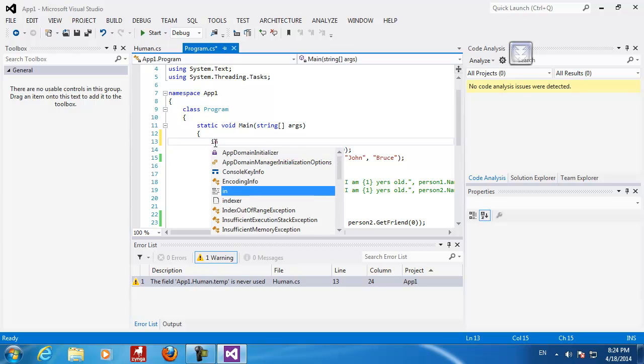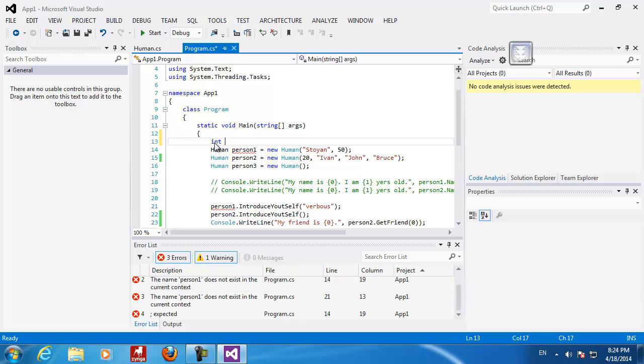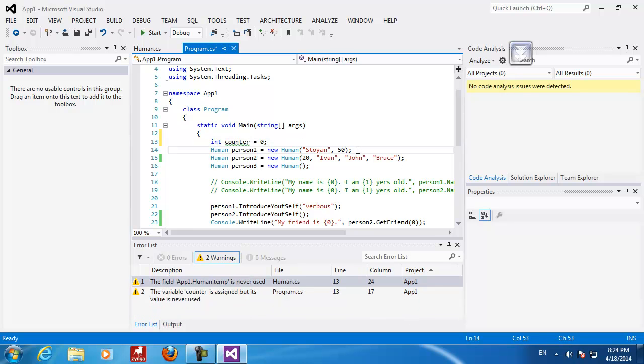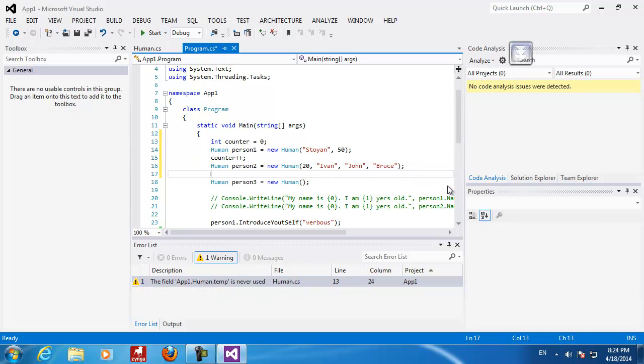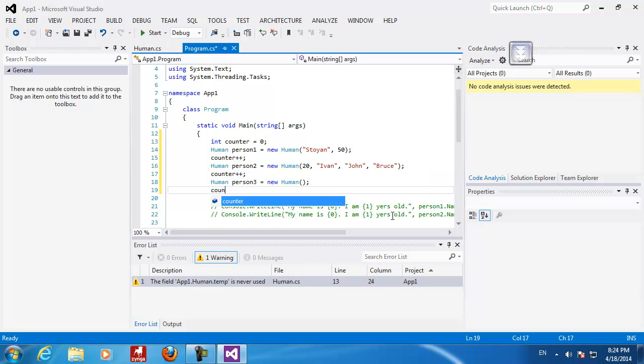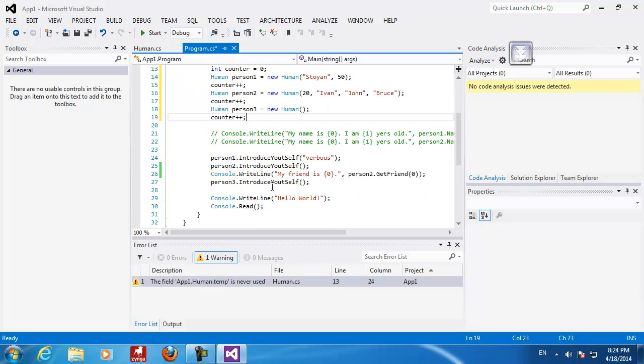The first and most stupid approach is, let's say we declare a local variable which we'll call counter equals 0, and each time we instantiate an object from this class we will increase the counter. I'm going to show you the refactoring after that, and the necessity of what I'm going to introduce and how we'll do it more elegantly.